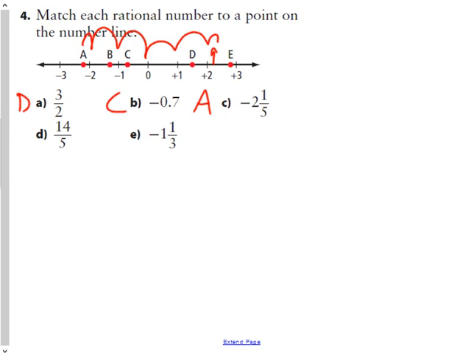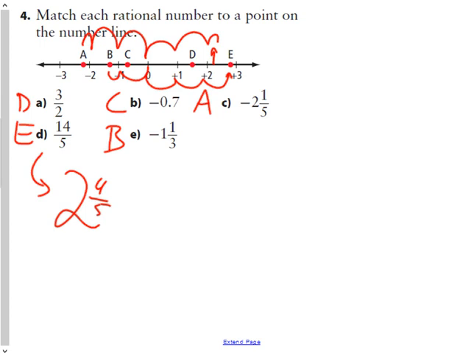When we do D here, we want to look for negative or positive 14/5, which would be 3. No, it wouldn't. It would be 2 as a whole number, and 4/5 as a mixed fraction. So I convert it first to that. And then we have 1, 2, the 4/5 would place it around there, which means D is E. And since I don't really want to do any more work because I'm lazy, the only other letter that hasn't been done is B, negative 1 1/3. So 1 1/3 makes sense.